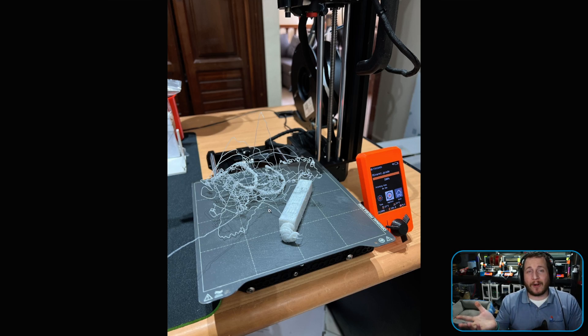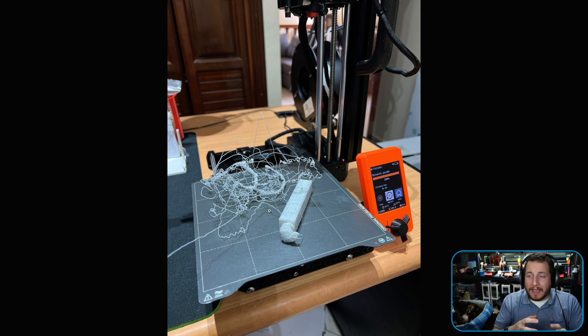Brims are cheap and will save tall prints like this, and you can even integrate them into the design. Pretty much every slicer will let you add a brim right there without designing anything. If you want a larger or thicker brim in Prusa Slicer, you could add a flat plate at 0.2, 0.4, or 0.6mm thick and merge it with the part to create a thicker, wider base layer — you'll just need to remove it with a hobby knife. Also make sure your printing temperatures are accurate, but for a tall thin part like this, you're honestly asking for trouble.